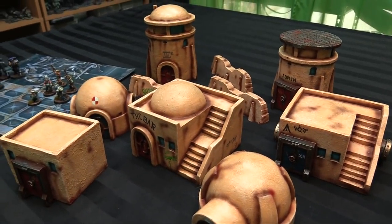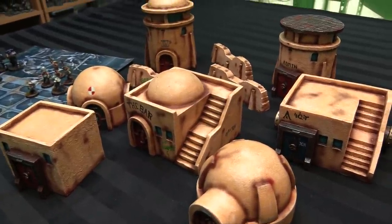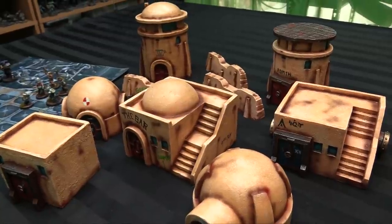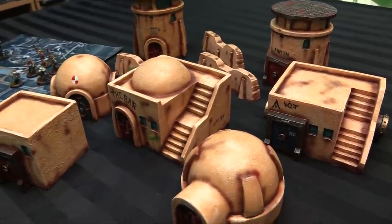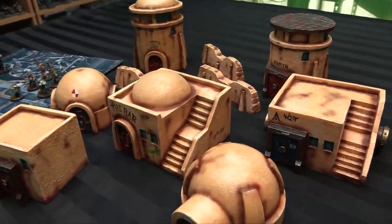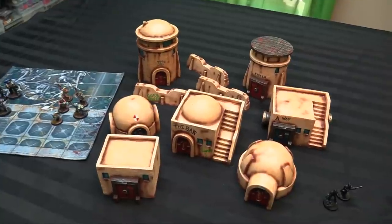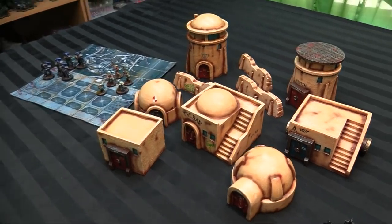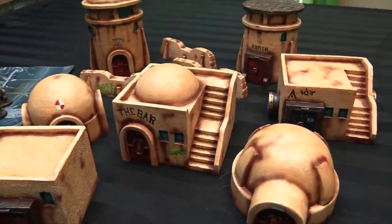You need seven buildings for the first scenario in Stargrave, and this just felt like the right kind of Logan's World terrain. If you go back and look at the pictures of Hell's Reach in Logan's World, this is pretty perfect. I'm going to add in some spires, just to add a little more desert terrain. And I need to go buy some styrofoam balls and popsicle skewers to make some green and red cactuses — then I'll officially have some great period terrain. If we do Gorka Morka, this will be a great orc village — maybe some old Imperial settlement they've taken over. The idea with Hell's Reach is the orc gangs and the human gangs are kind of mixing it up: both able to go into town, an uneasy peace, the only settlement on the planet.